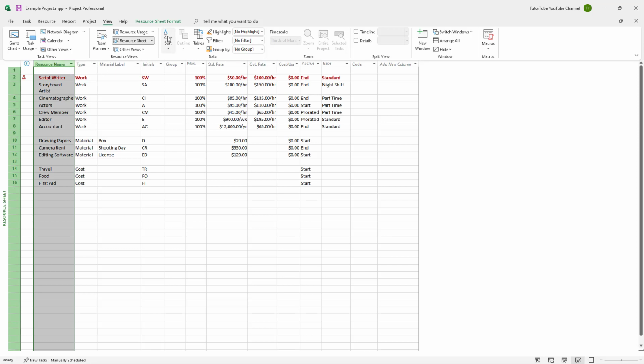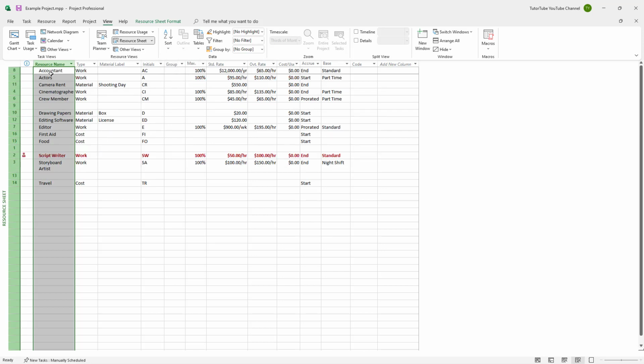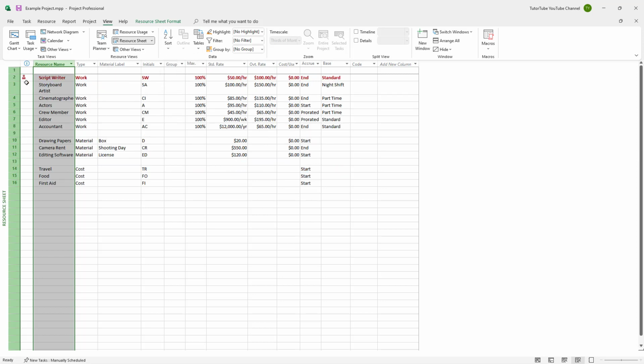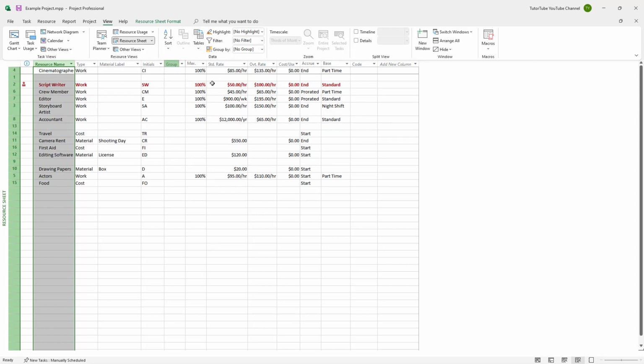And here you can see sort is an option. If I were to go around and click, then I can sort out the resource, let's say by name, so that A is on the top and you can see T is at the bottom right here. You can go around, sort it out by ID over here, just like this, or you can go around and sort it out by cost over here as well.